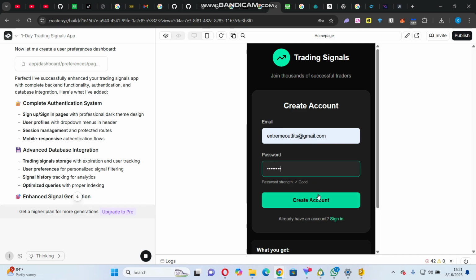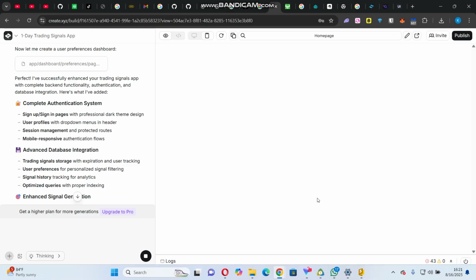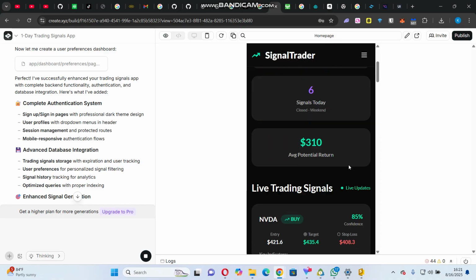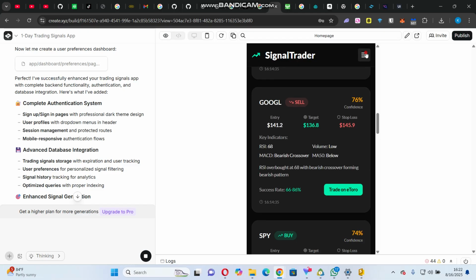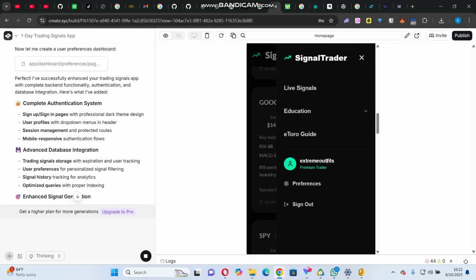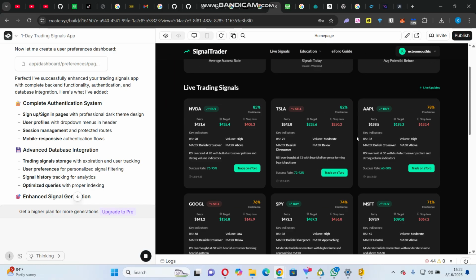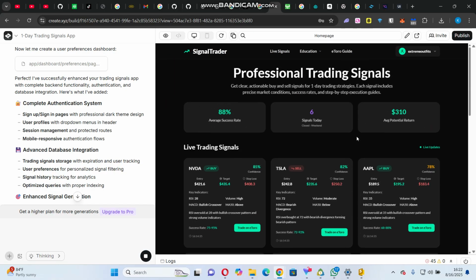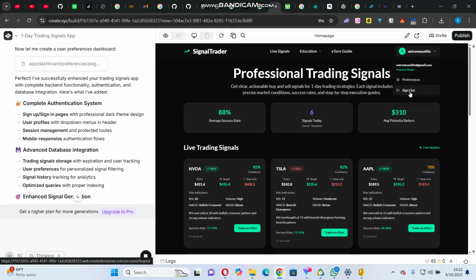Now you see we have created a login, and now we have logged in. I'm telling you that we are going to use Onwe AI to develop this. So we have managed to log in. So we can sign out.